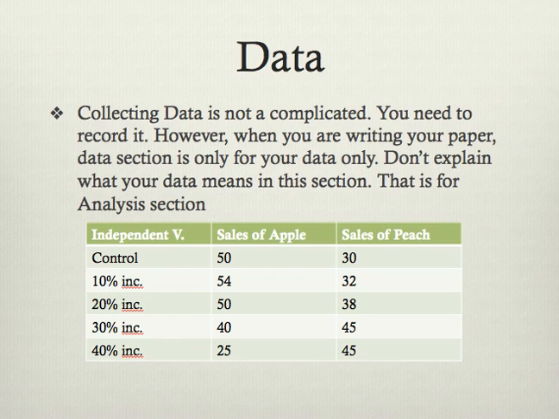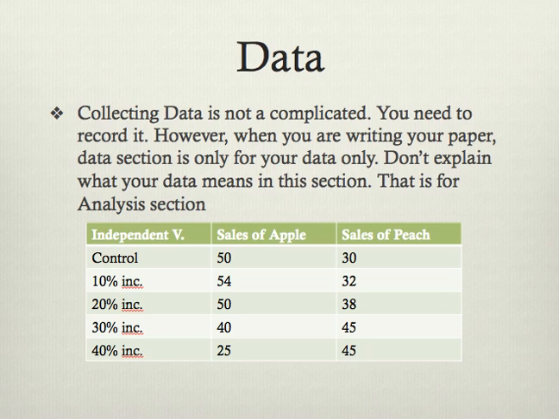Then the data. Data is easy. For the data, you just do the experiment and you collect the data. But for the data section in your scientific research paper, you don't explain the numbers. A lot of people make this mistake. People want to write the data and explain the data in the data section, but that's not for the data section. The data section is for the graphs, charts, and all the other raw data you found in the experiment, and how it looks, like a pretty graph and chart. That's what is needed in the data section, not anything else.